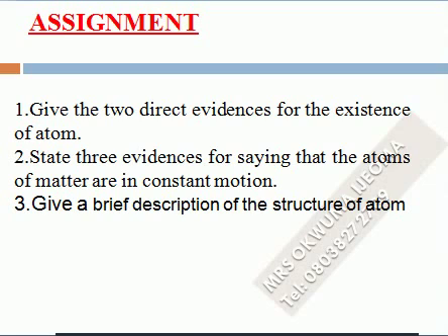Now you will do the assignment. Number 1, give 2 direct evidences for the existence of what? Atoms. Number 2, state 3 evidences for saying that the atoms of matter are in constant what? Motion. Then thirdly, give a brief description of the structure of the atom. Now in this number 3, you're going to draw the structure of the atom, then you're going to explain it briefly.